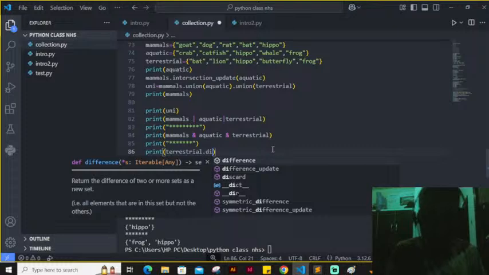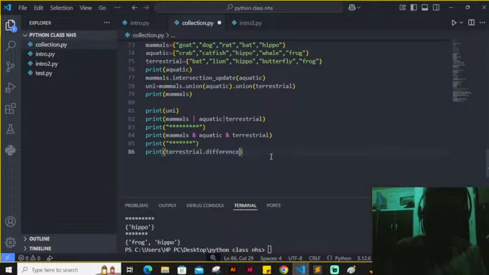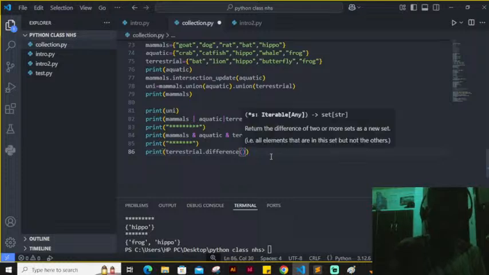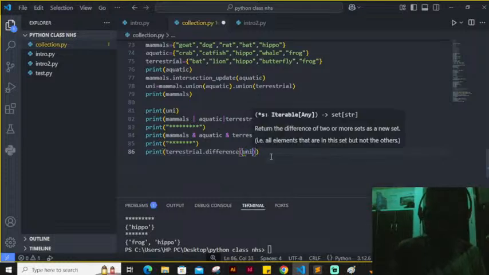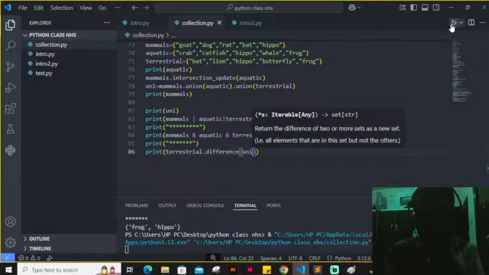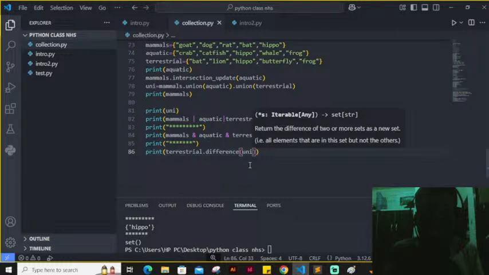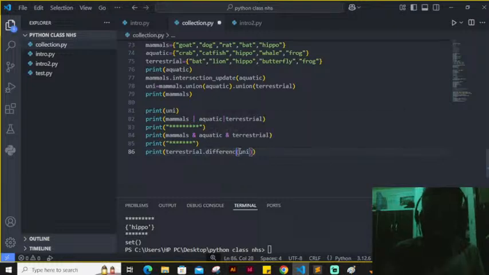We have difference updates. But let's see. Let me see what difference we produce. Uni. Union. Empty sets. So difference updates.